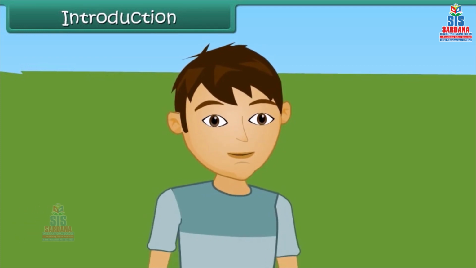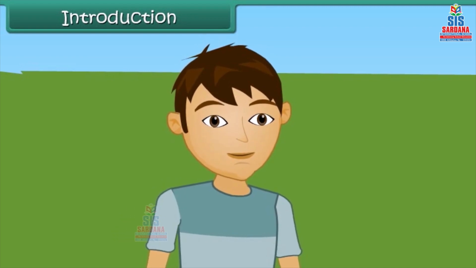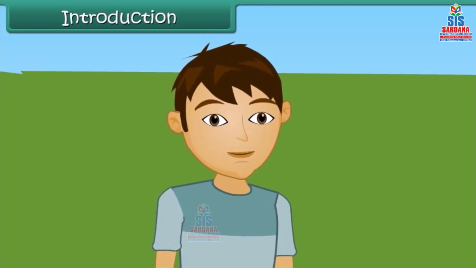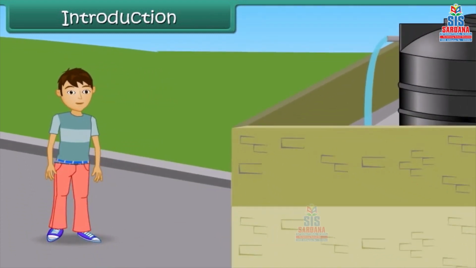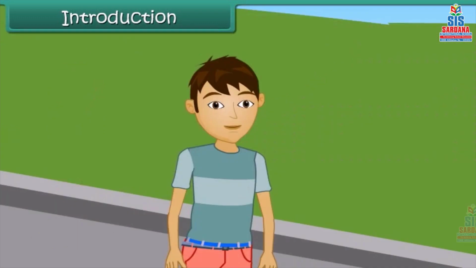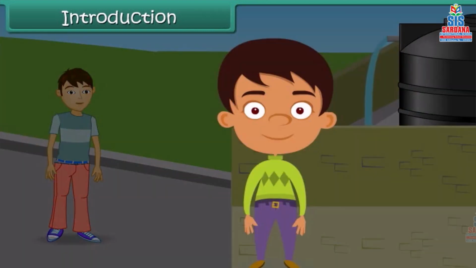It is a pleasant Sunday morning. 8-year-old Bhavesh is walking to a nearby store to buy milk, bread and butter for breakfast. On the way, he notices water gushing out of a pipe, a common sight in his colony in the early mornings. Bhavesh is aware of the cause, overflow of overhead tanks. Bhavesh is saddened by such mindless wastage of an important natural resource. Let us learn about natural resources and their importance in this lesson.